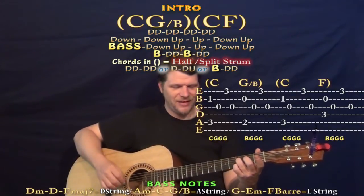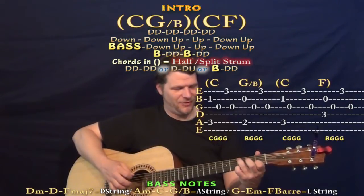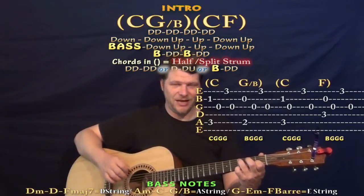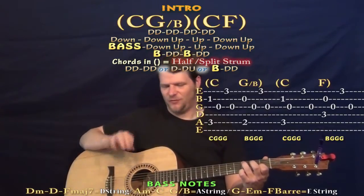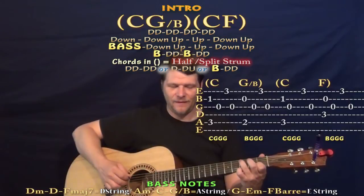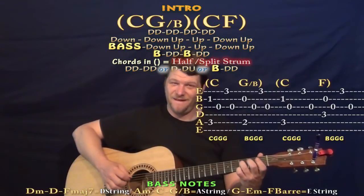So you kind of dig on that too, and actually you may want to even think about the pinky just kind of hanging out on that 3rd fret on the high E through that whole lick actually. And I'm doing that hybrid picking. You may want to try it finger style too, but kind of pick for my basses, fingers for the other notes of the lick. Kind of work it through the tune too.